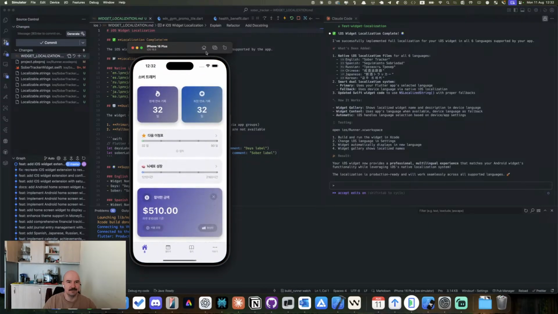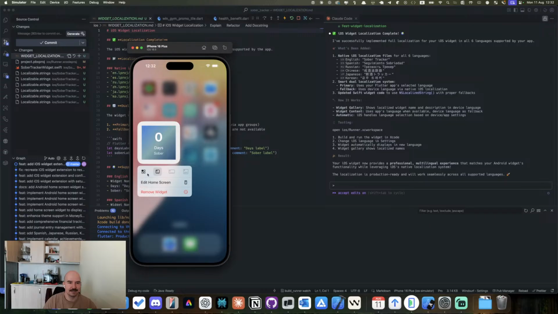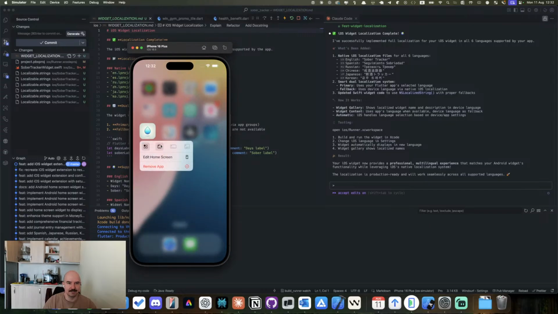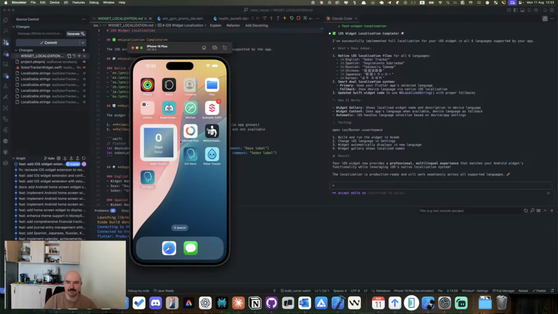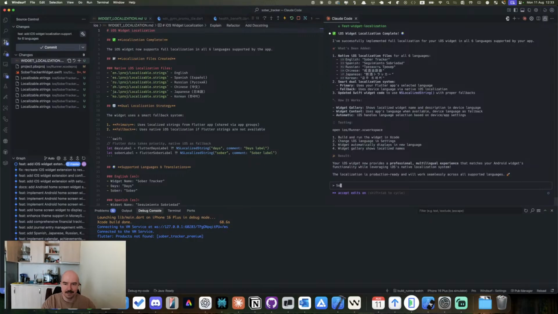So that's cool. We have a small widget. Actually, we can have a bigger widget with something more. But I think the small widget is also cool. But let's ask this guy if we have an idea to enhance our widget.